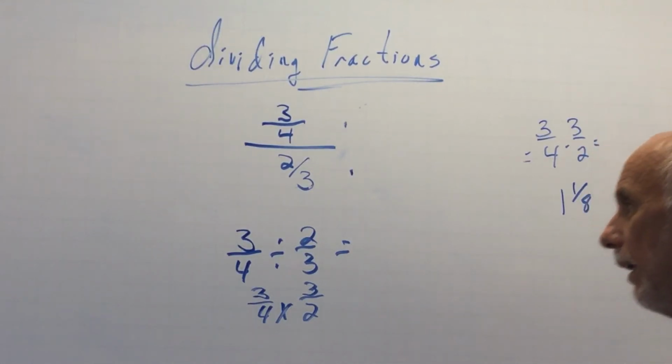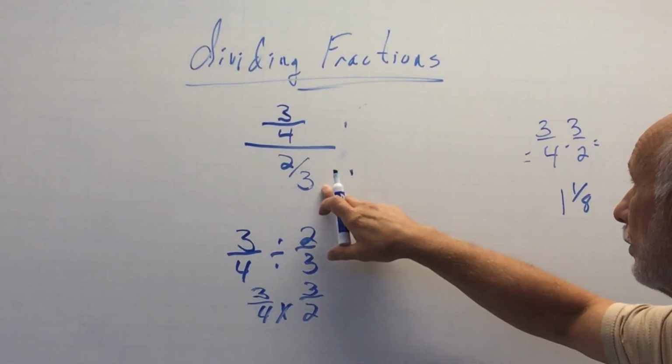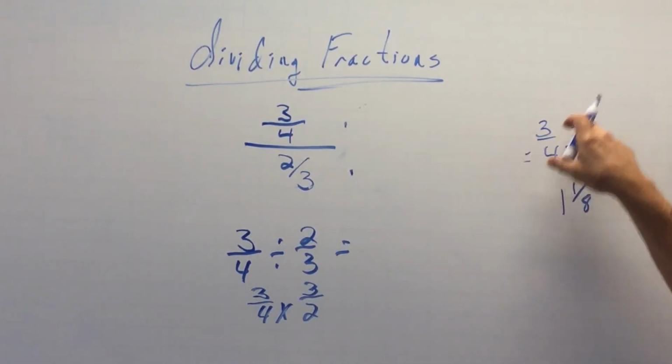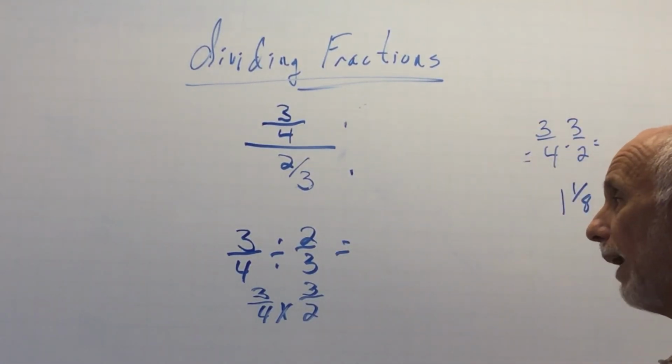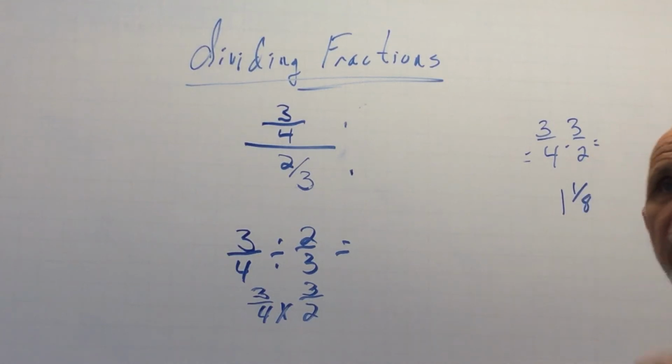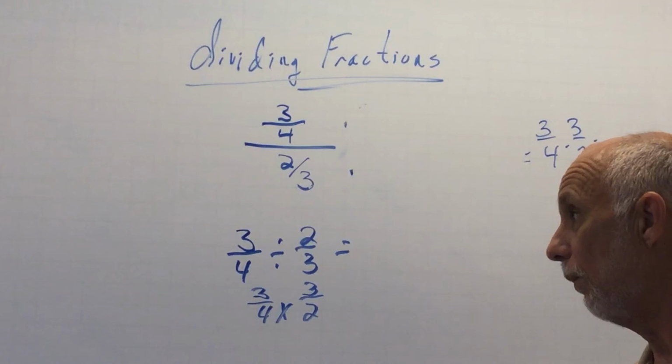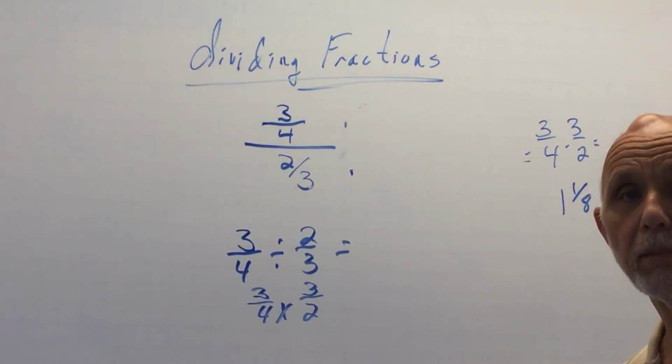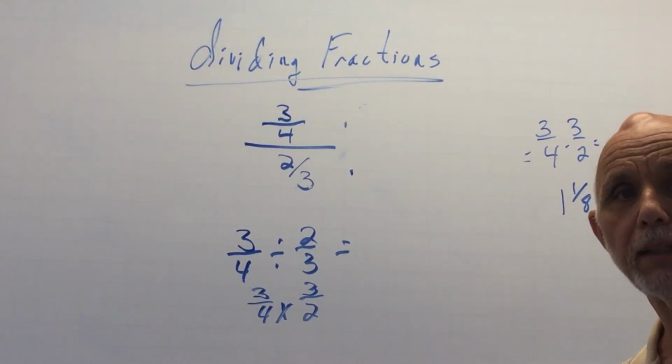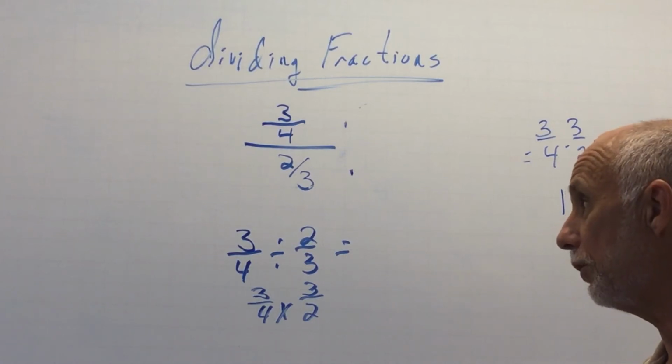And again, this is 3/4 divided by 2/3 became 3/4 times 3/2. By the way, a little girl about 8 or 9 years ago, time flies so fast, her name was Kate Lorio, came up with a rhyme to remember this. And I like that rhyme because it helps people remember what you do.